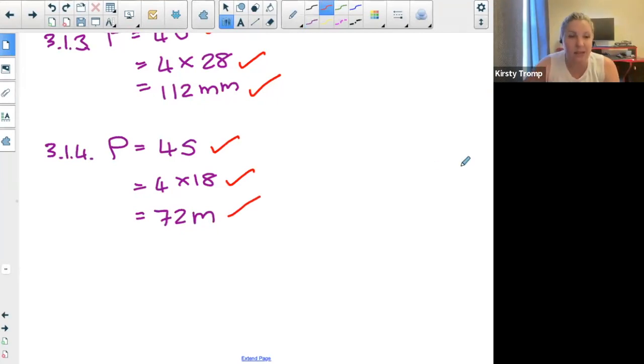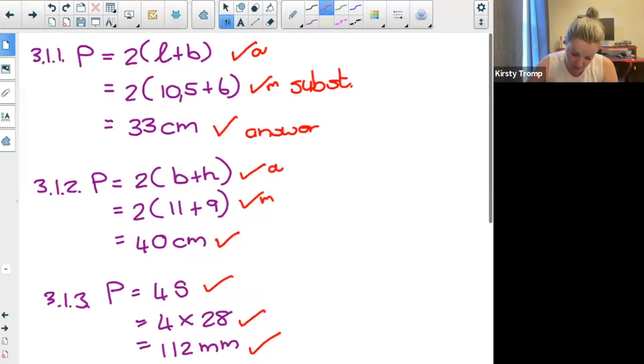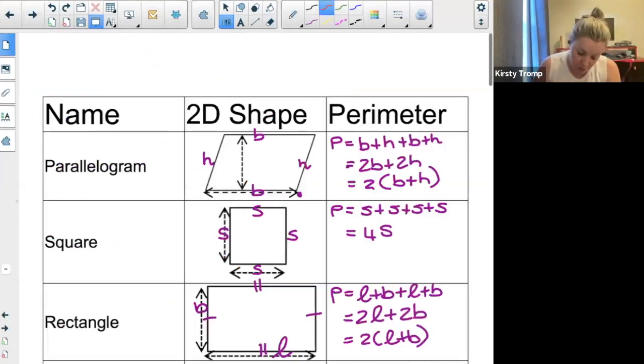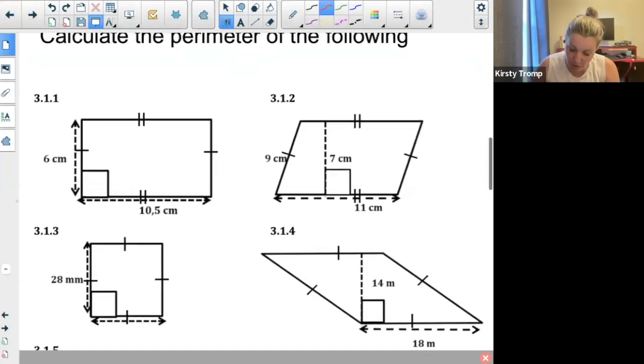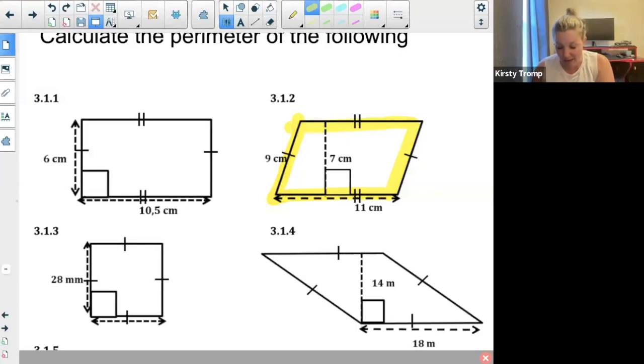Right, somebody is asking me a question. Apologies, it was so far ago. Ma'am, wasn't the link for 3.1.2? Let's go see. So let's go have a look at 3.1.2. Be careful that I don't trick you. So if we go in here, we're looking at Peter the ant. Be careful with Peter the ant. Peter the ant wants to go on the outside. So on the outside, I've got 9 plus 11 plus 9 plus 11.